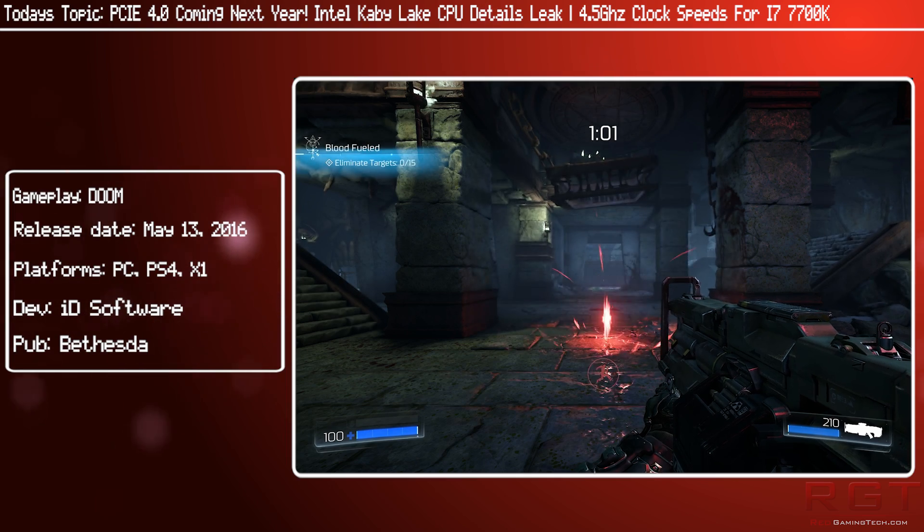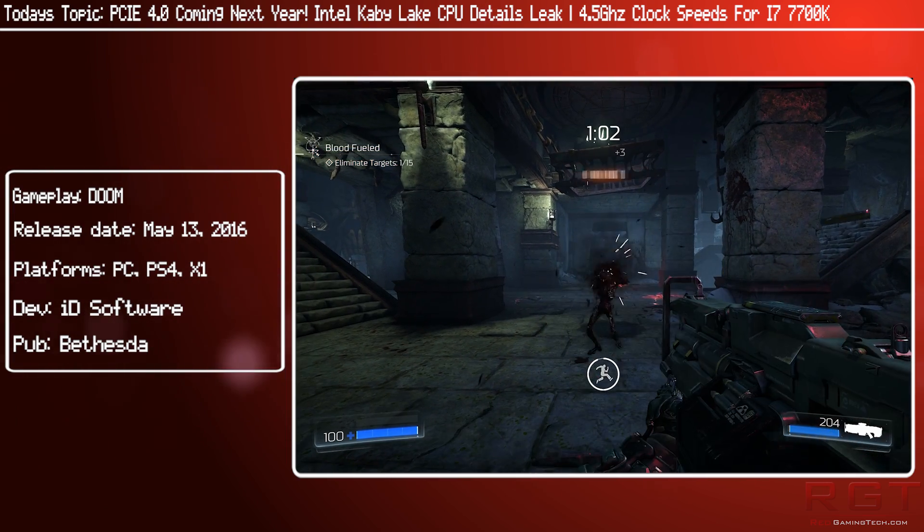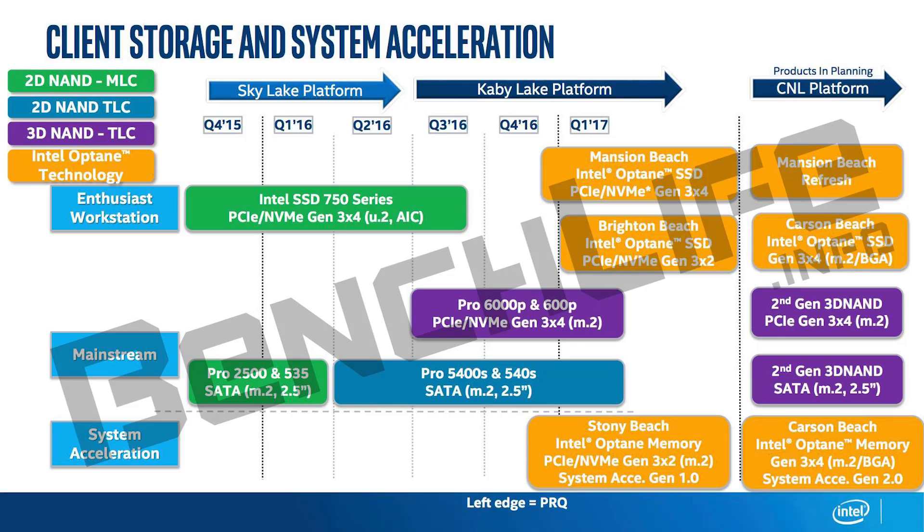As games start eating more processor cores alive — and they will, especially when you start factoring in Neo and Scorpio, which is obviously going to be a thing next year — if you're gaming-orientated, it just makes more sense to have those extra cores. However, there are arguments to be made on the 7700K. Moving on, we have Intel's S-series Kaby Lake — these are just regular non-overclockable. You have the 7700, the 7600, the 7500, and the 7400. All of the ones below the 7700 are i5-related, with just varying clock speeds.